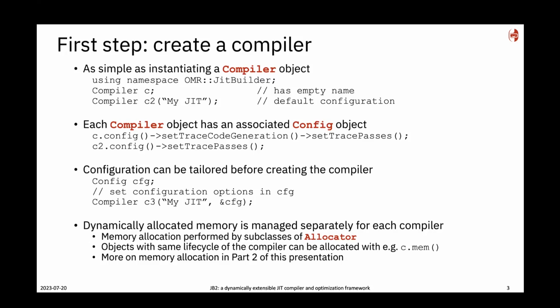Okay, thanks. One question before you go, is the plan later to use the OMR memory stuff, or do you want to keep JitBuilder's memory allocation separate? It could. There's no reason why you couldn't have allocators that reuse the OMR ones if you wanted to. But I'm keeping it separate for now because one possible wild and crazy direction here is that JitBuilder 2 becomes the compiler implementation, so it subsumes the OMR compiler. There are other things, like you could very easily make an LLVM code generator for JitBuilder 2 right now. It doesn't have JitBuilder or OMR compiler baked into it on purpose. And actually, I'll talk a little bit about that when I get to extensions, but not a lot.